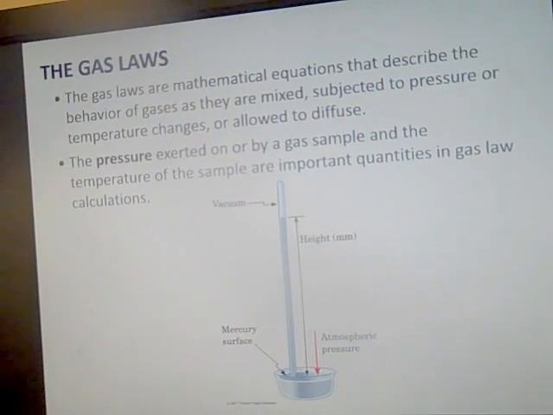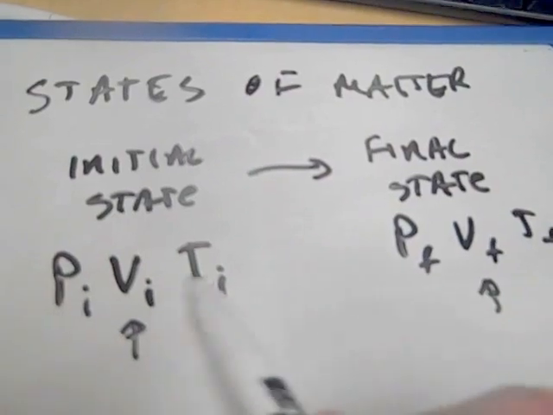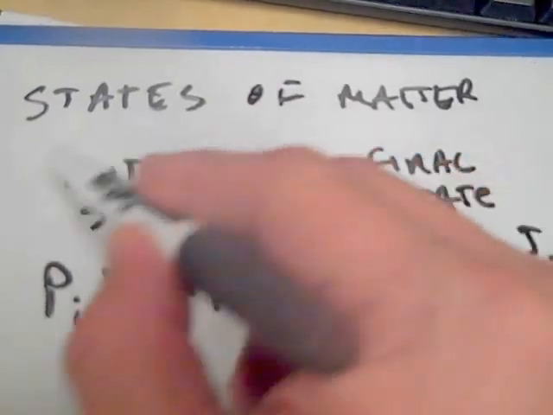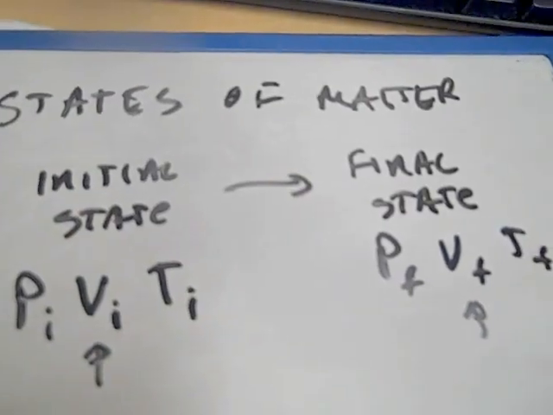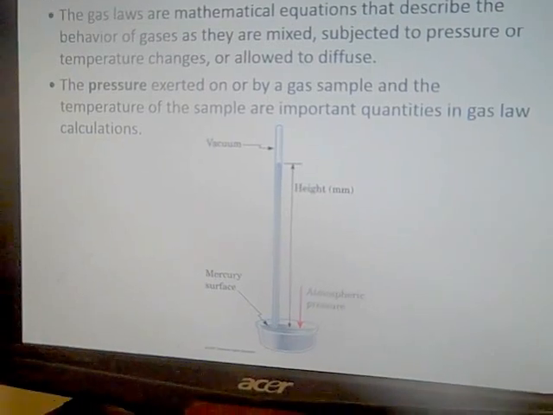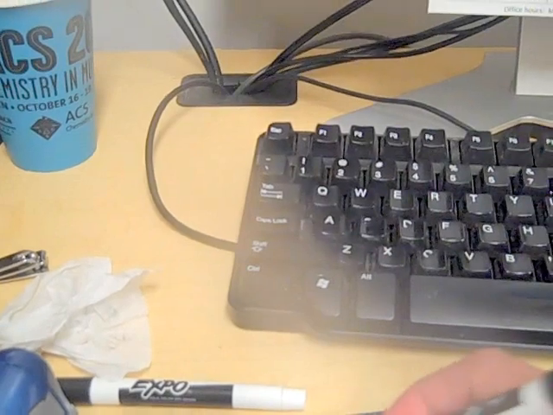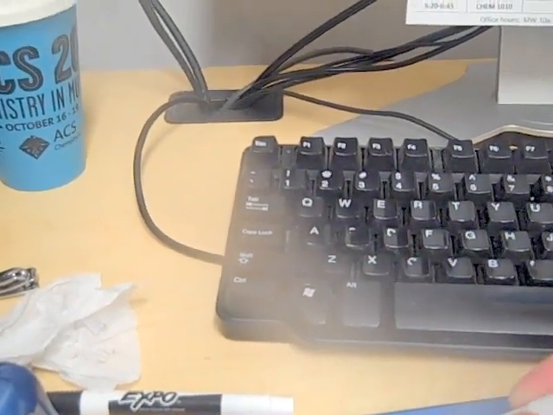Okay. So basically, the equations that we'll talk about have to do with being able to predict whatever changes occur in the pressure, volume, and temperature as we go from some initial state to some final state. Okay. All right. Now, one common example of an equation of state. So basically, there's a name for these equations. It's an equation of state.